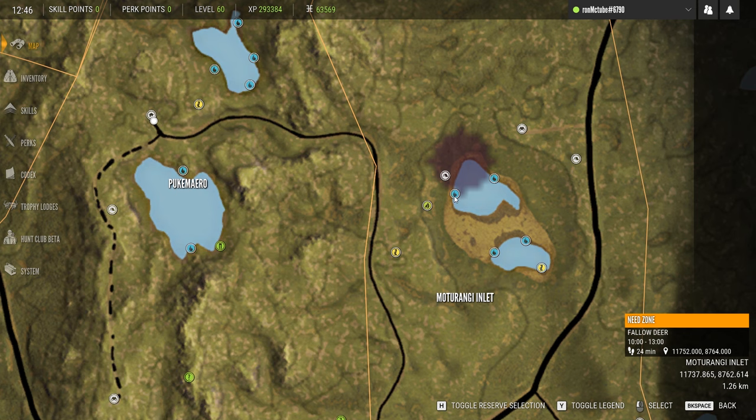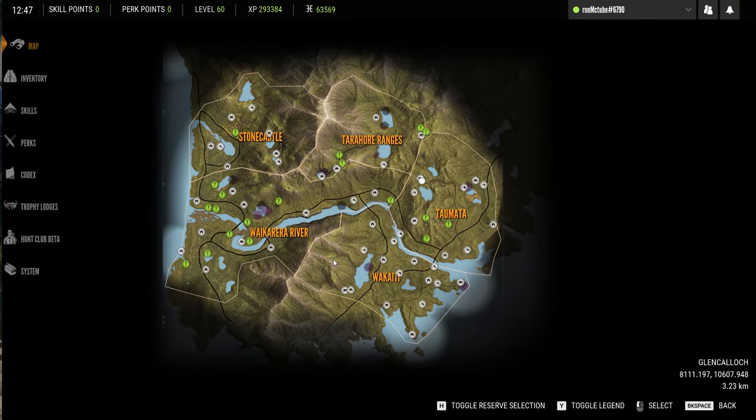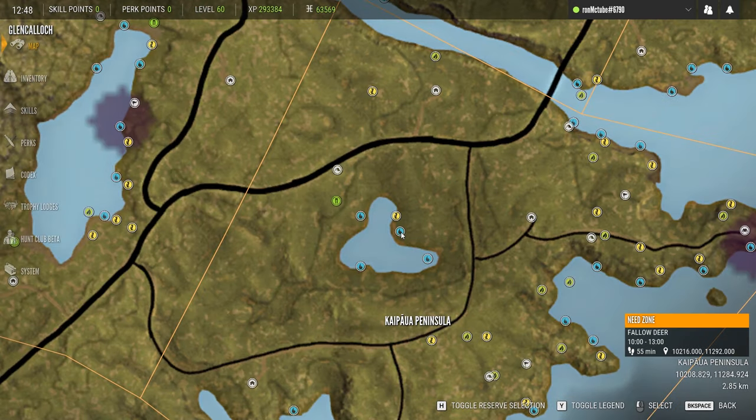Now on my last run, I shot two level fours and a troll level five, just near where my pointer is. And then I've just come back again, reset the time, walked down, looked over at the lake, because this is one of my favorite lakes, and there is a very special fallow deer, let's just say that.